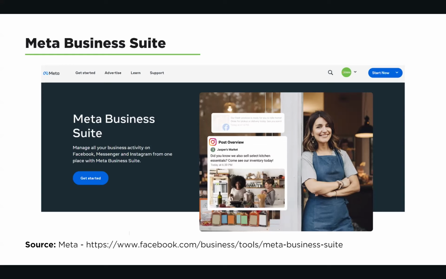That includes professional Instagram accounts and any Meta ad accounts that you may add. Meta Business Suite just gives you a one-stop shop to handle all those needs in one spot. And then you can see here, once you get to this landing page, they've got some options for you to move through, and a chance to click this blue Start Now button to get started.